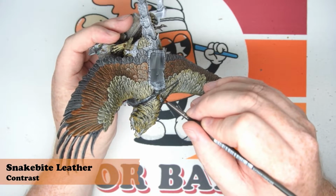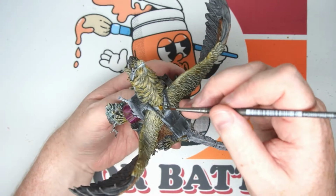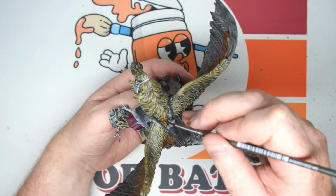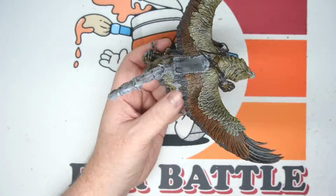And next I'm going to go through the leathers. Now in this instance I've used Snakebite Leather. In some of the leather straps and things I've also used some Gorthor Brown. There's various browns that are effective for this, so pick and choose based on what you have in your collection.